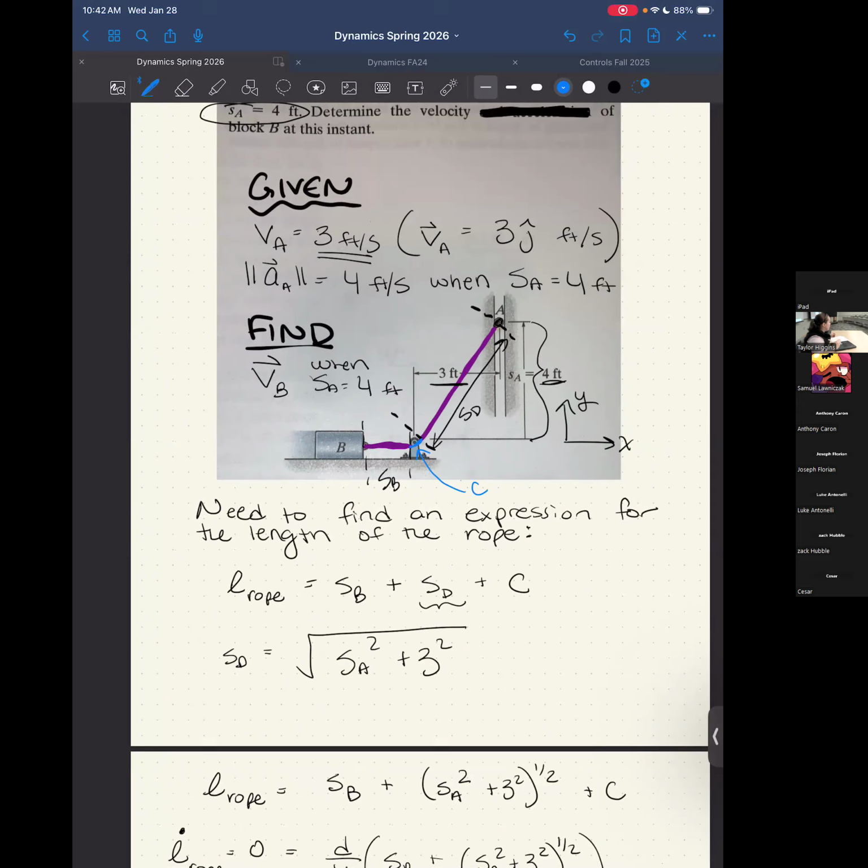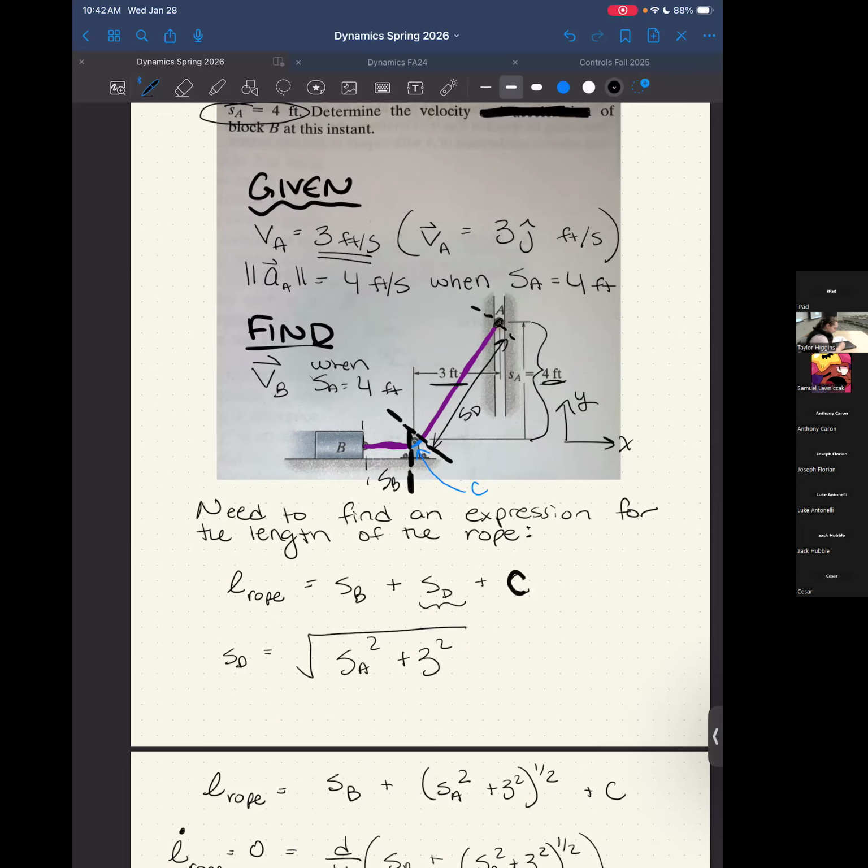It's just the constant amount of rope that stays in contact with the pulley. So basically, I'm saying that this datum here that describes the right-hand side of SB and this datum here that describes the left-hand side of SD never move further or closer to each other. There's always a constant distance of rope between them.